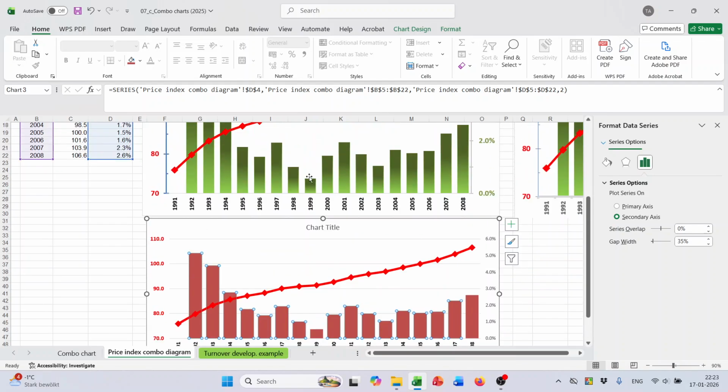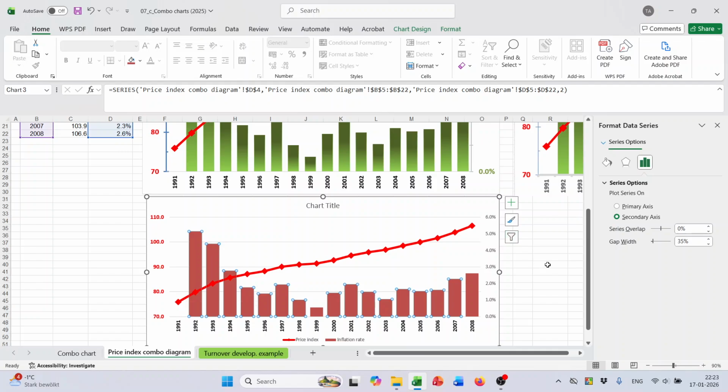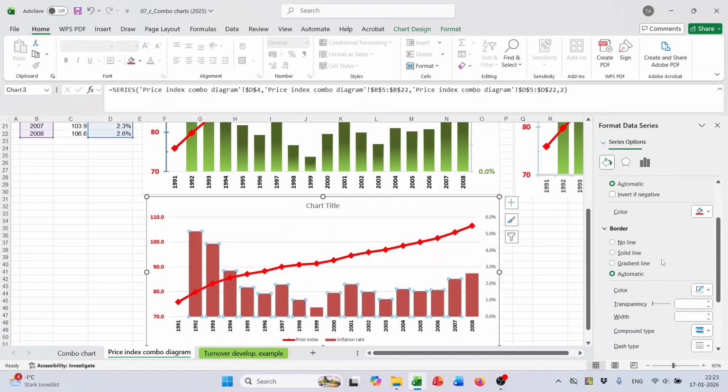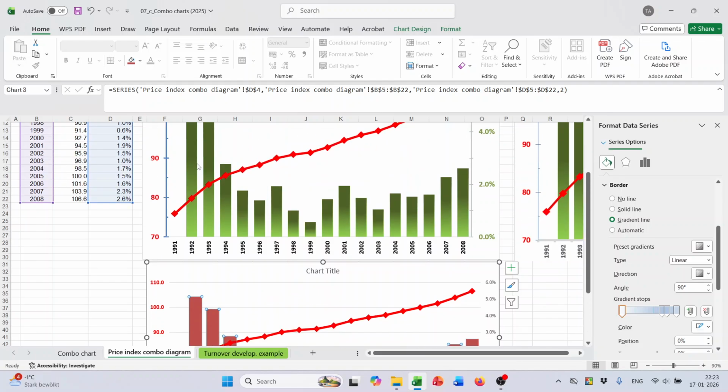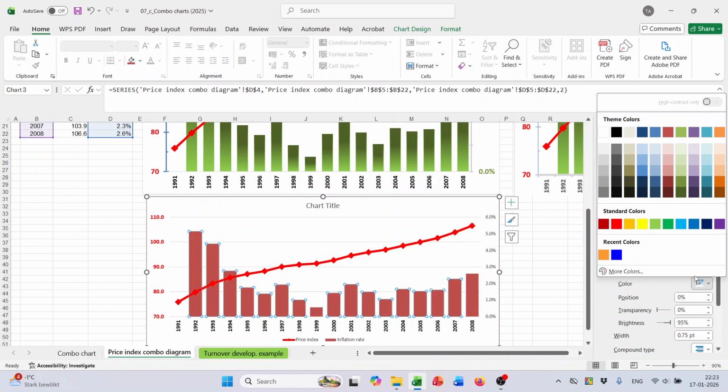Then I can change its color. Here you can see that there are two colors in one column, so I can do it with gradient color. I go to the color option and select gradient fill, and there are two shades of color. I only keep two gradient stops here, and I will delete the other two. And the color should be green.